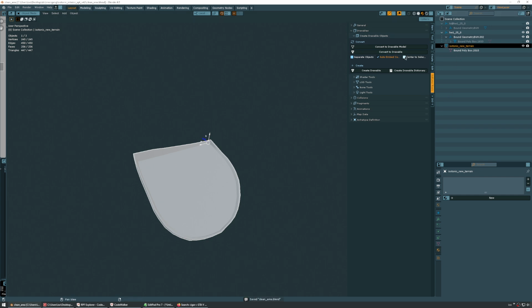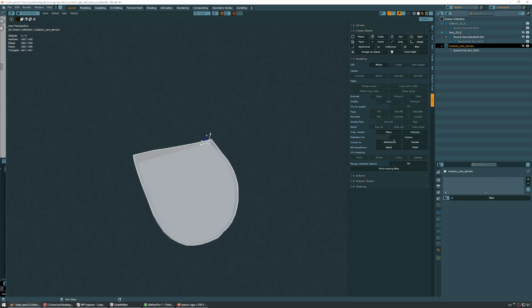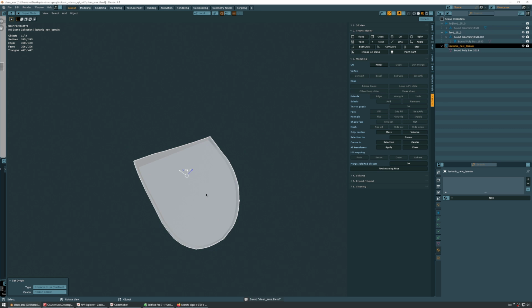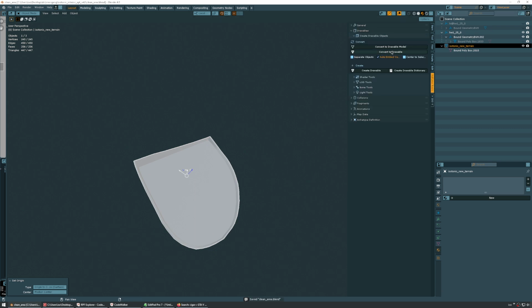And then make sure the center to selected. Actually, we should do that. But I'm not gonna trust Sollumz doing that, and I'm gonna do mass or volume. Apply mass. Oh, there you go. Sollumz convert to drawable. And we now have a drawable with collisions embedded.